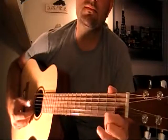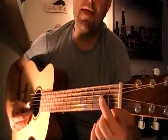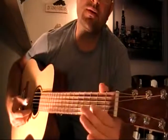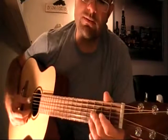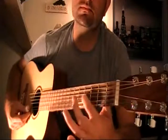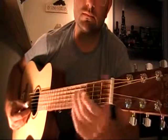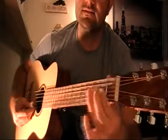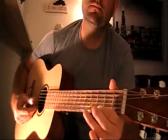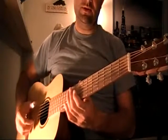1, 2, and then you go back to the 2nd fret, 3rd string, and pull off open and resolve on the 4th string open. You've got to go fast. 1, and you also end on the top string, resolve on the top string.